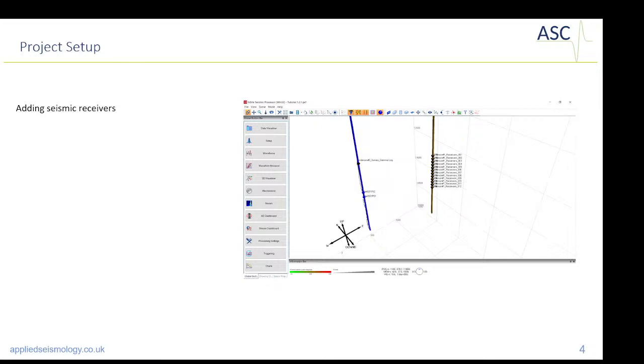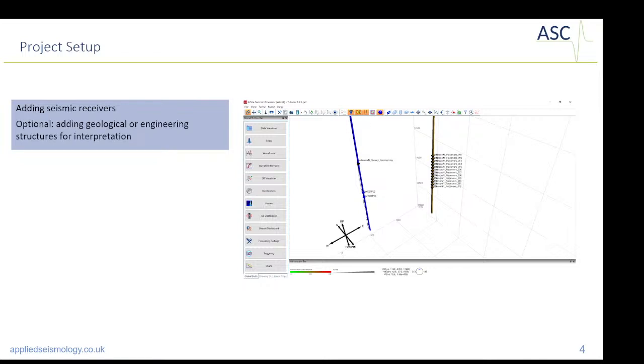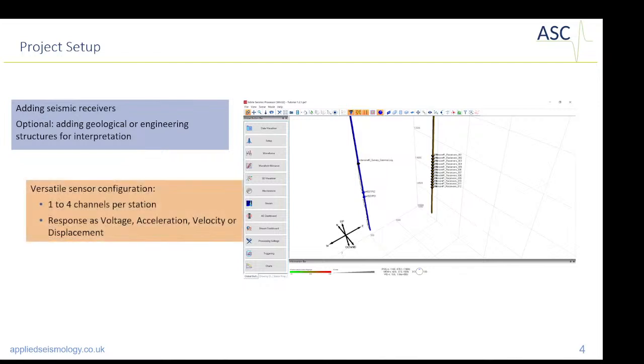The first part is the project setup in InSite, which involves the inclusion of our seismic or acoustic receivers, and as an option we could also add any geological or engineering structures that will help in the interpretation of our results.